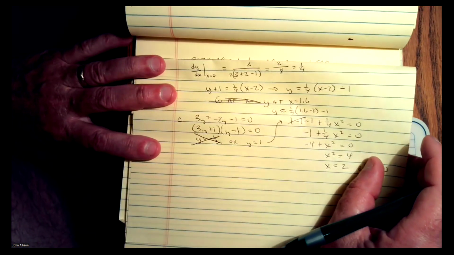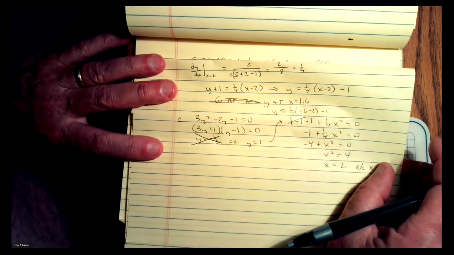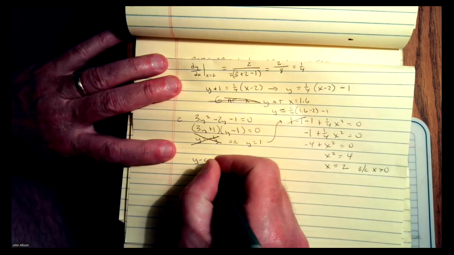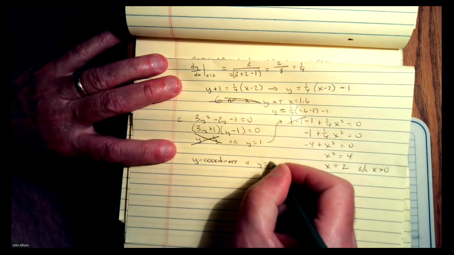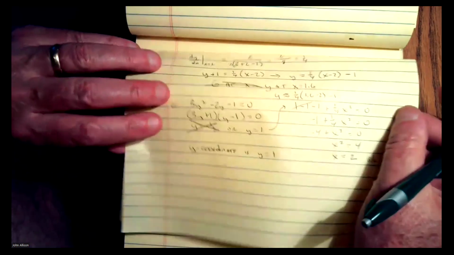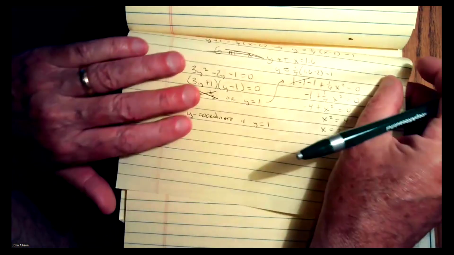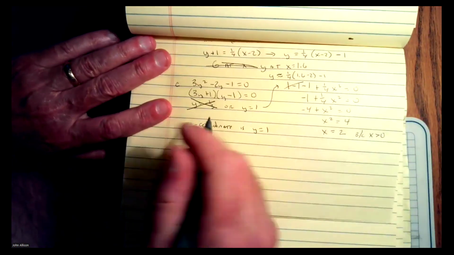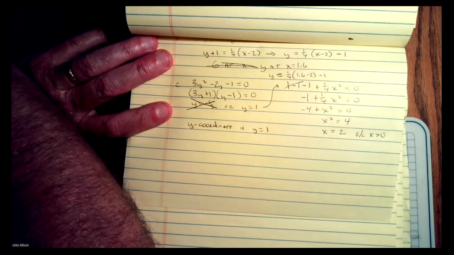Find the y-coordinate of point S. That's all we have to do is find the y-coordinate. So the y-coordinate is equal to 1. Okay, that works. We probably needed to verify anyway that was where x is equal to 0, or x is greater than 0. Make sure you can see part D. Yeah, we'll be able to see part D.